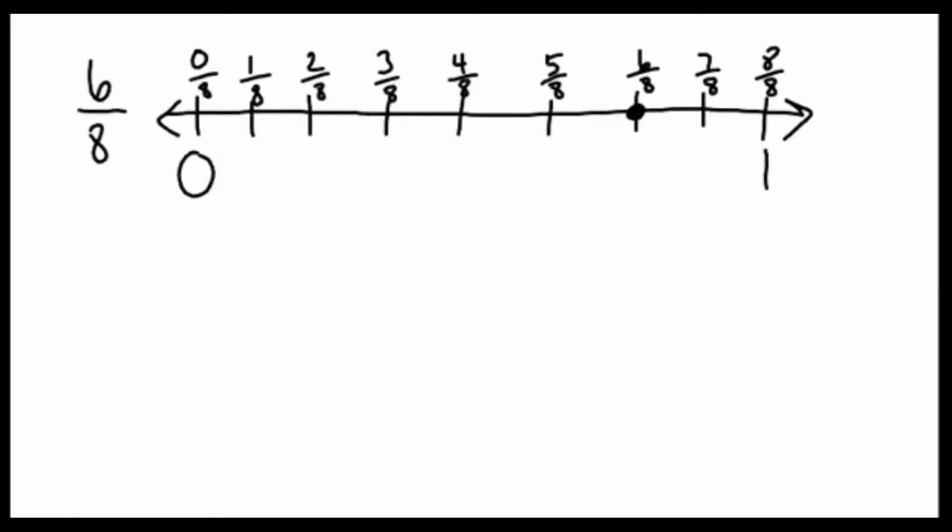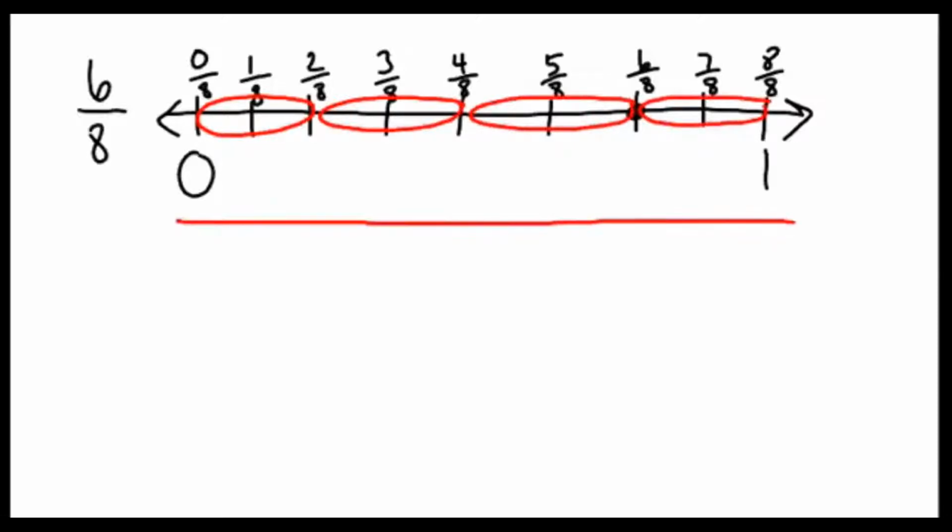But what if we represent a different fraction in the same place? What if we took each 2 pieces together? 1, 2, 3, and 4. So now we have a fraction out of 4. Let's draw a number line with the new 4 parts, also starting from 0 to 1. The first part here, 1, and 2, 3, and the 4 parts. So how many pieces do we have? We have 1, 2, 3, 4 pieces.